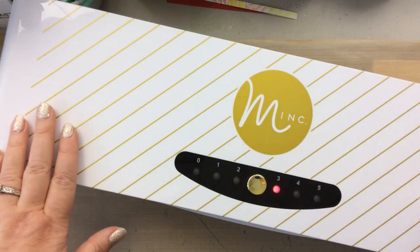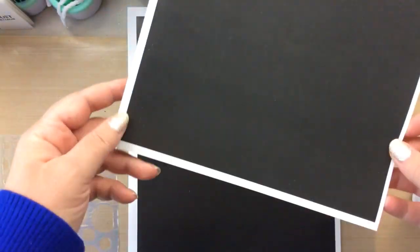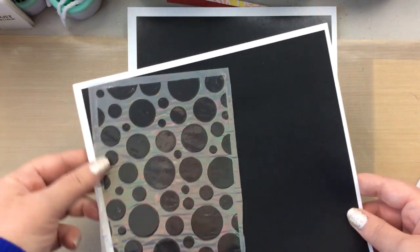Today I'm going to be using my Mink machine to do some of the work. This is like a laminator, so if you have a laminator you can use that as well, but not all the techniques need a laminator or a heat source.